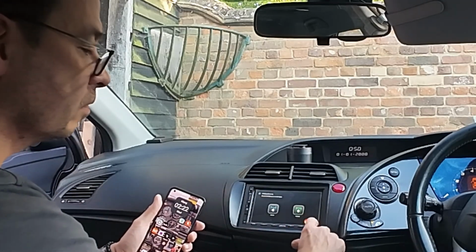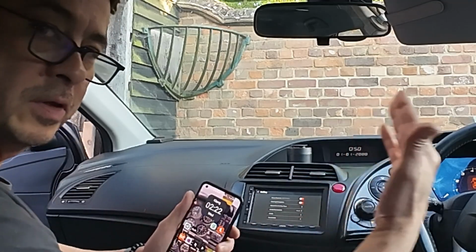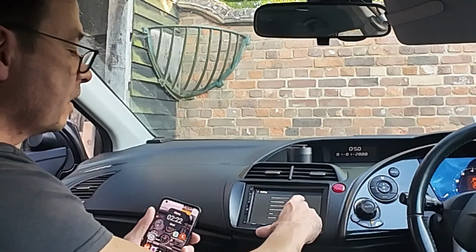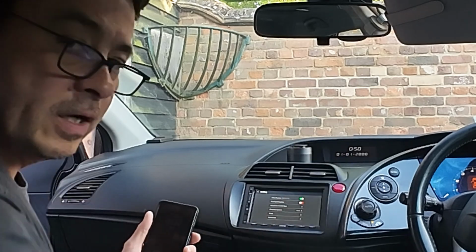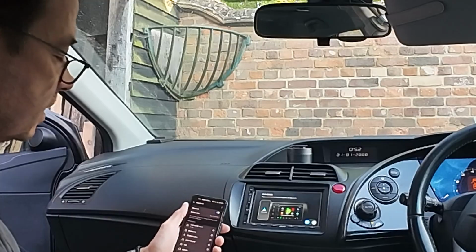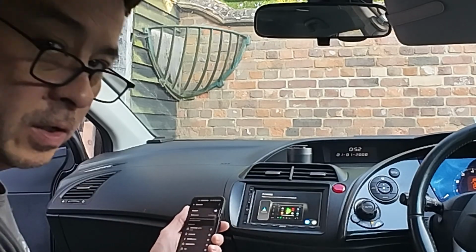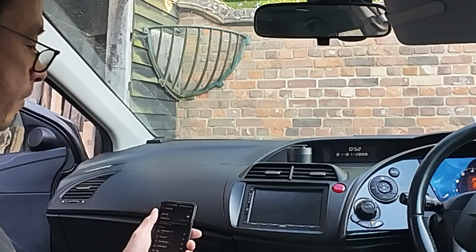If you go into this little gear icon here, you can then change the position. So I'm on the right hand side, so I'm going to move it over so that all the icons are on the right hand side. So we're connecting now. I've connected with the actual unit, which comes up on the phone as an X103. And there we go. It's all come to life.